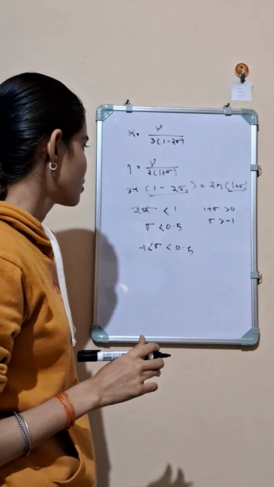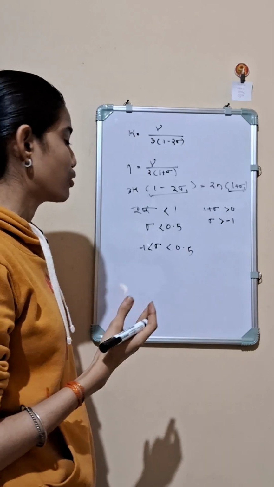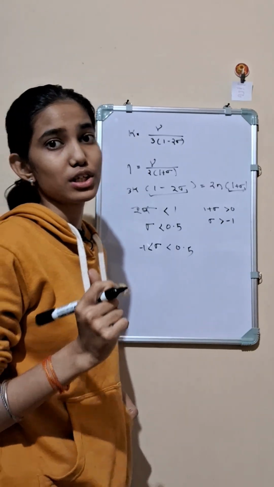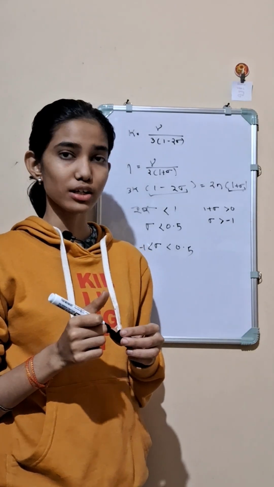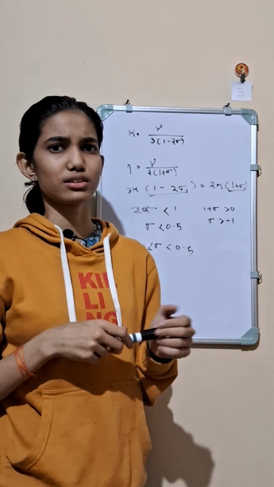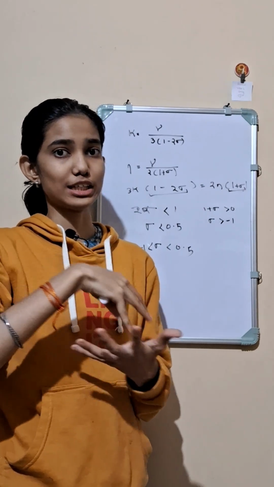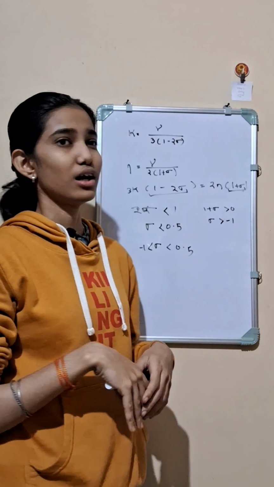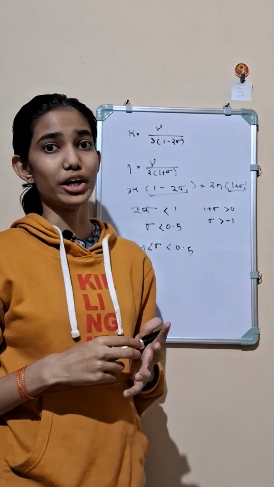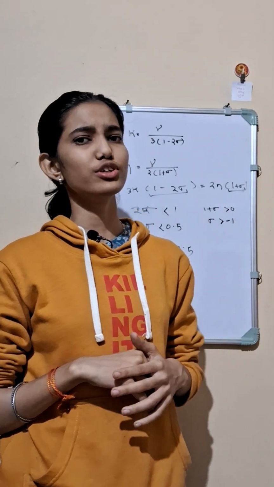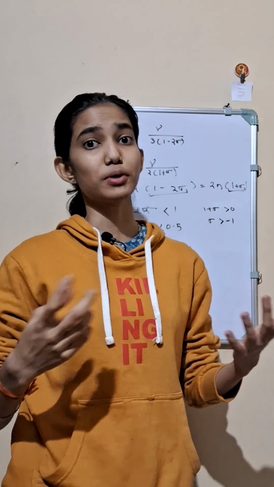Now I have to tell you about another case, that of a wire. For a wire, things differ because a wire has its outer layer stronger than its inner layer, so we cannot apply these equations to a wire. This is for today. We will talk more about elasticity in upcoming lectures.